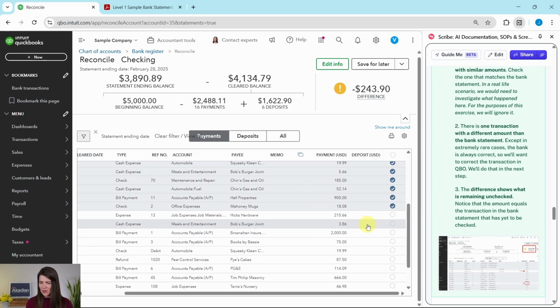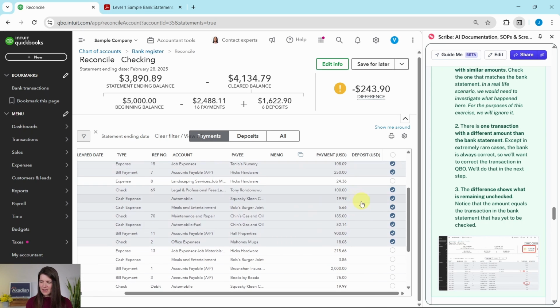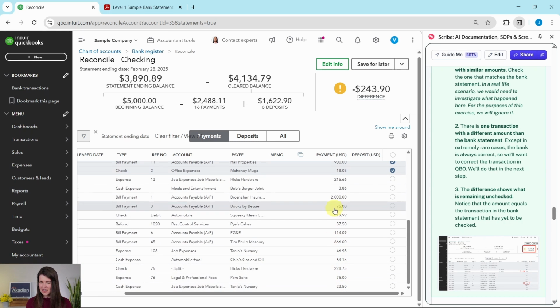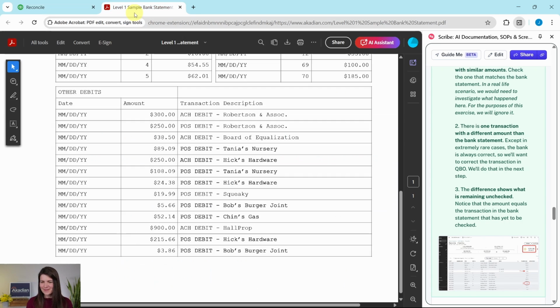I happen to know that there is a payment, I think in some, it's not on this one, but yeah, once again, there is a $900 payment that I've seen in here before. So definitely make sure that you are clicking on the one that is the same amount, same vendor. And if there were dates here in the sample company that matched, we would use dates as well. So making sure you're matching up all those details is super, super important.